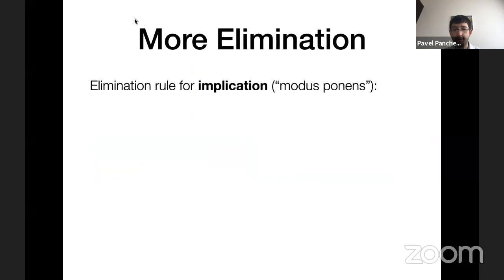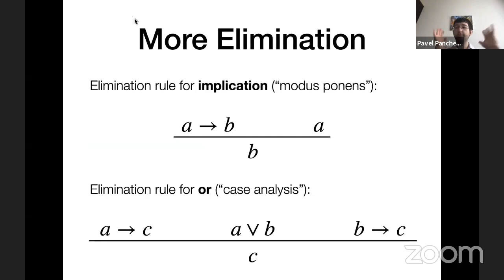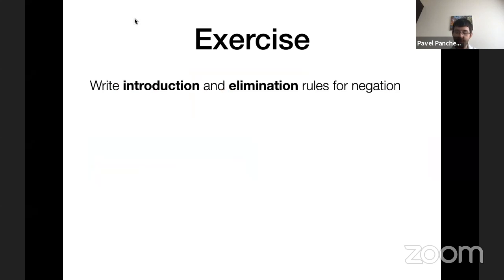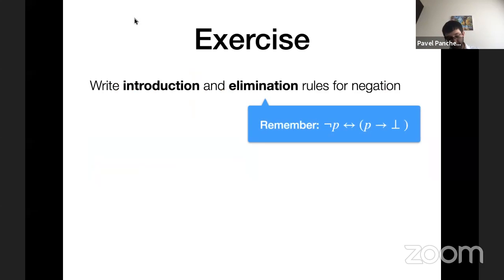Okay, great. Well, in that case, we've seen some examples of introduction rules and some examples of elimination rules. So now I have a little exercise for all of you. The exercise is to write down some introduction and elimination rules for negation. It might be helpful to remember that negation, not P, you can think of as implies false. So you'll need to think a little bit about how false would work, but just write down rules. What do you need to be able to prove that not P? And also, if you know that not P, what should you be able to learn?